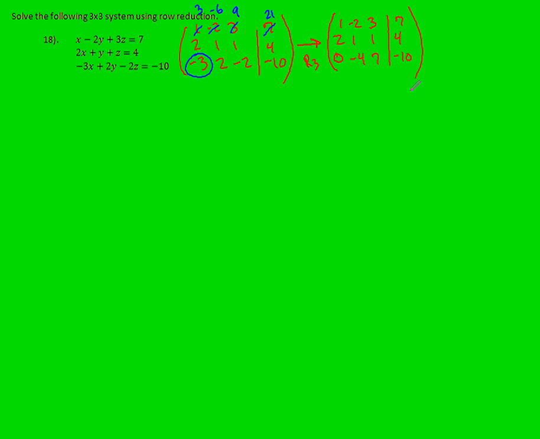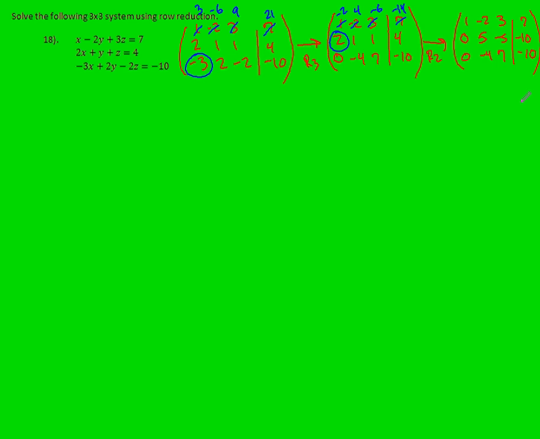From here, now I need to eliminate the 2 in that middle row. So to do that, I'm going to need to combine it with the guy above it. So I'm going to do the same thing I did. I need to make this into a negative 2. I do that by multiplying everything by a negative 2. So that is now my new row 1. So now I can combine these together again, and I'm going to plug it into row 2 now. So the bottom row is still the same. My middle row now is going to be 0, 5, negative 5, and negative 10. Top row I'm going to put right back where it was at the beginning because those numbers were nicer.